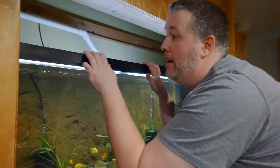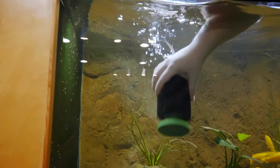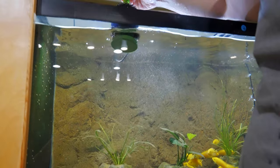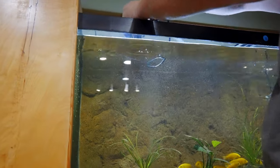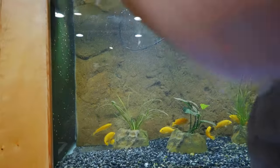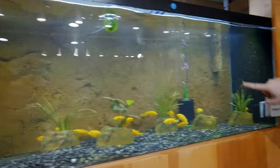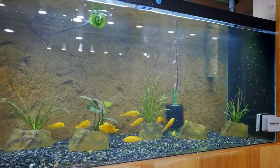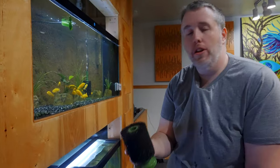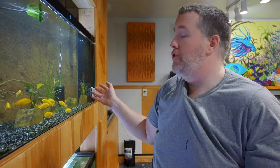Now I want to show you what it's like when you don't do it right. If I just go and grab this one without using a bag — like so many people do unfortunately — look how much has already come off and I haven't even lifted it out of the water yet. See all the stuff dumping in? That's how much floats out. The other thing I'll touch on: can you clean this at a sink? Yes and no. I have very little chlorine in my water. If your water's not way too hot, usually you can get away with it. Also, normally you might do one sponge filter, then next week do the other — that's a way better way to make sure you don't disrupt your bacteria colony.